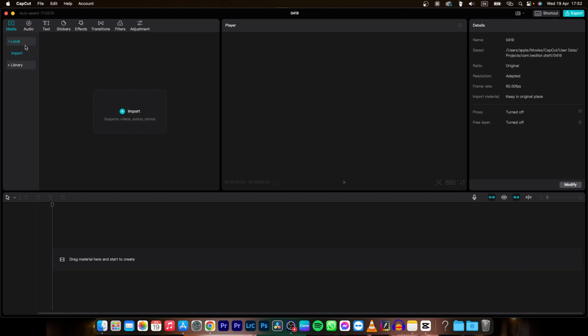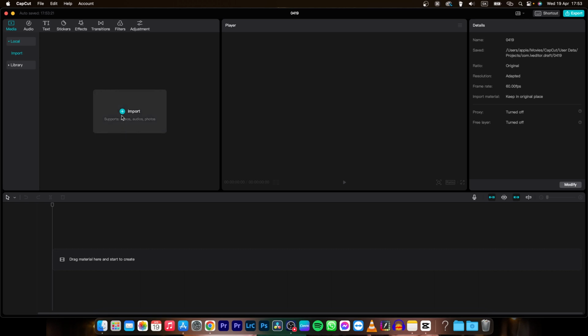Then we can start with the layout. So first thing you notice in this left top corner is the import tab. So here you can import all of your clips when you have this media button selected. Here you will see your video playing, as you can see it in this player window. Here you have all the details of your project right now. Then it will change to some kind of effect controls, where you can control your video. I will show you that then. And down here you have a timeline. So there you will be working with your video, cutting it, repositioning clips, and so on and so forth.